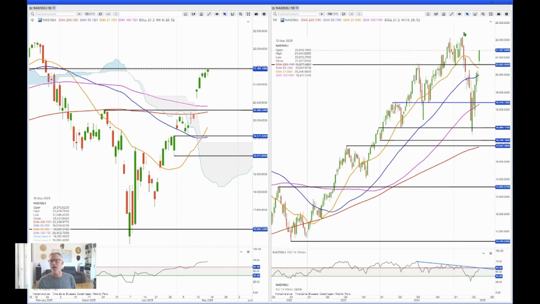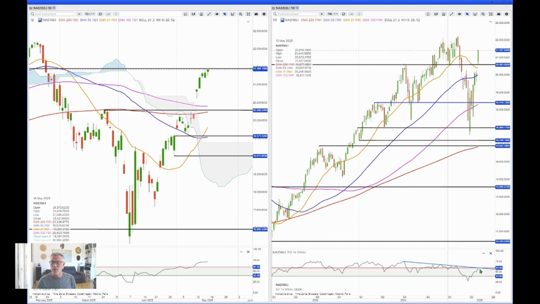Weekly, we can see we are actually quite close to previous all-time highs. So what will be key? Key will be, can the weekly RSI close above the 60 threshold and above the falling trend line here, and that'll be key towards the end of this week. Or will it be rejected? And if it's rejected, then maybe we'll not have a new all-time high. So really an interesting week it could be.